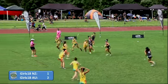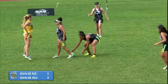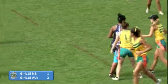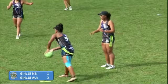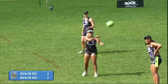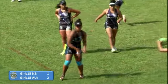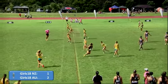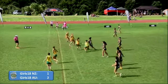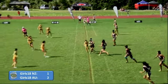New Zealand keeping their ball alive there, coming out of their half now. And the Aussie defence pressing up. And they're giving away another penalty, the Australians here. They've got to stop the leaking here. They've given away 3 in a row now. They've got to really just sharpen up in their marker defence especially, and just stop closing the gap up. And it could have easily been another penalty there as well. They're lucky not to be penalised there.